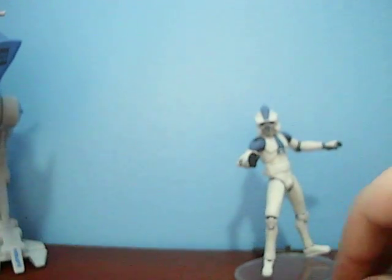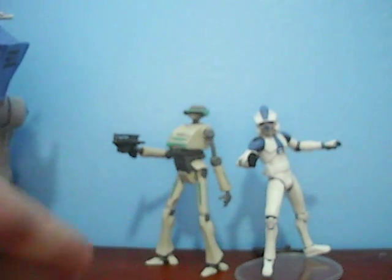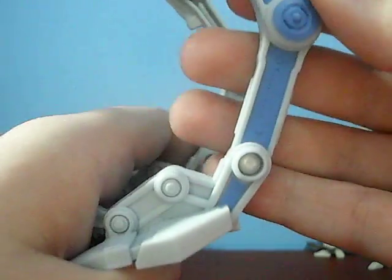So let's set the ARF Trooper there. Let's set the tactical droid there. Now let's get on to the vehicle, and let's actually move these. The vehicle, it's a nice vehicle. This is actually the first vehicle I've ever reviewed.